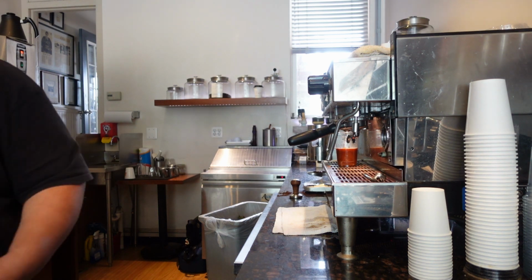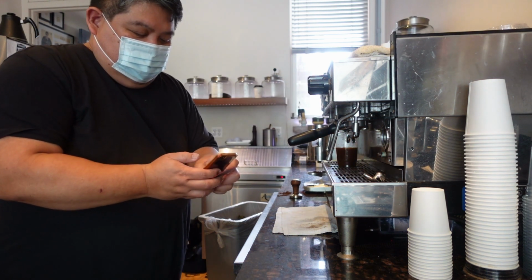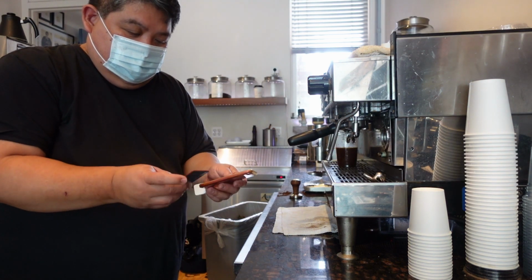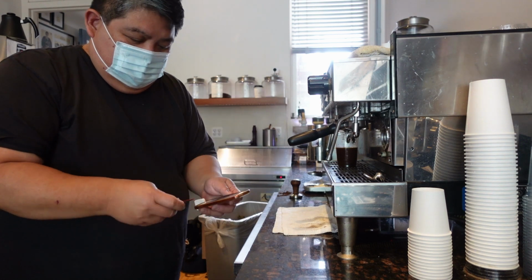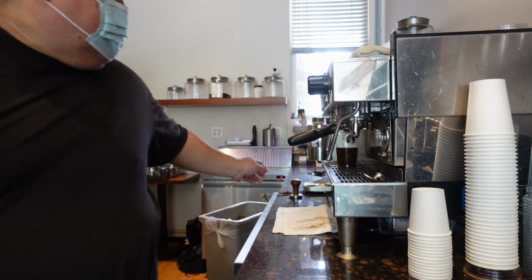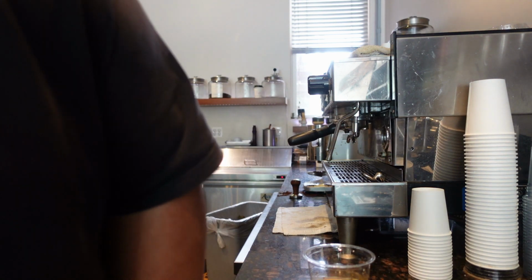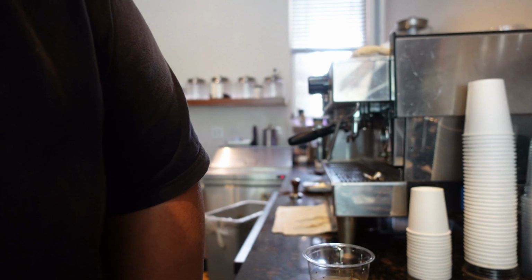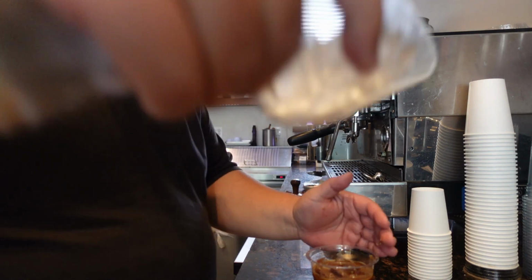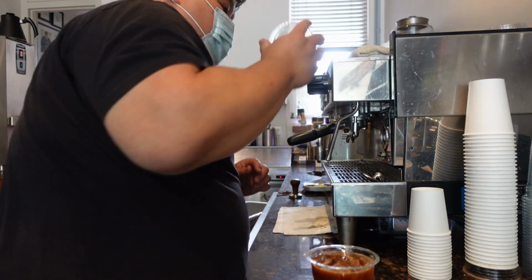Now, as you notice, we did pull the water from the tap. One thing about our facility is that we have the entire water system treated. So instead of only treating certain parts of the water system in our shop, we basically took the line in from the city and we treated it from that point. So all the water coming from the city gets treated and then dispersed throughout the facility. So wherever we're pulling the water from, it's always properly filtered and balanced. So, in case you might be wondering, hey, is that cool to pull the water from the tap? Absolutely.